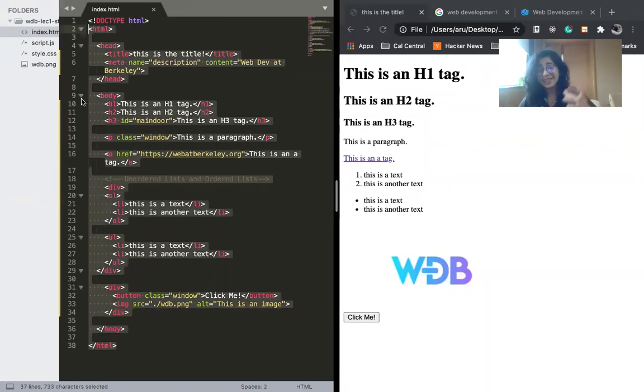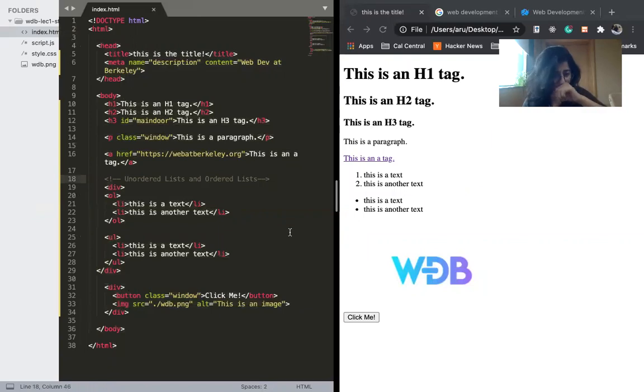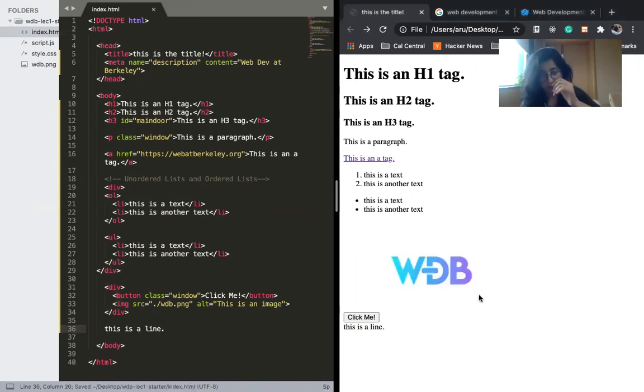So you're nesting things that belong together, and you're kind of arranging things in a certain order. And you may consider this a little bit boring, and you're completely valid. HTML is a very boring language, but it is also very important. A thing to understand really quickly is that HTML is also a very forgiving language. So if I go down here and I don't use any tags, but I say this is a line, HTML would render it. In fact, if I turn all of this into pure text, I would still manage to scrap a website out of it.